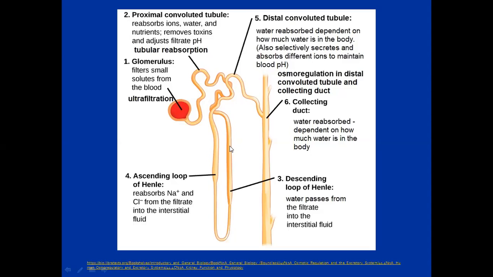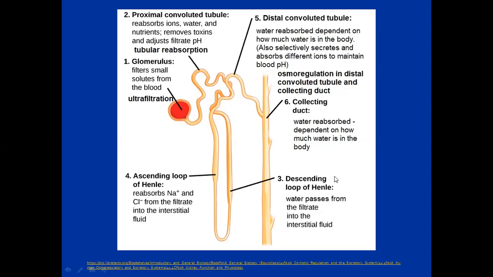We'll talk extremely briefly about the role of the loop of Henle in this whole thing. And it's mainly that salt molecules pass out of the loop of Henle and they go into the fluid of the medulla between the nephrons. And that's going to be important later on. But we're going to talk about it extremely briefly. I'm not going to do it in a lot of detail. And then the filtrate passes up to the distal convoluted tubule and the collecting duct.